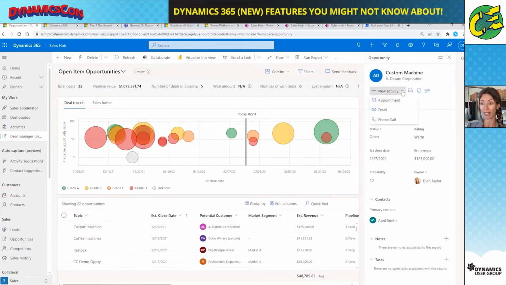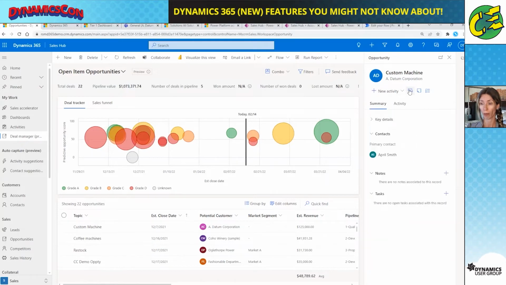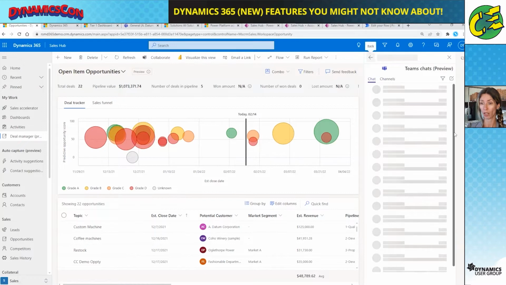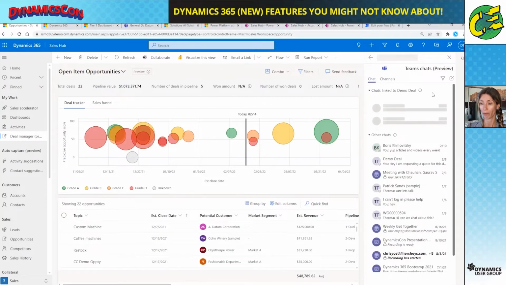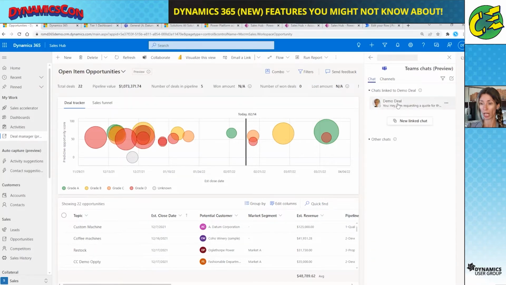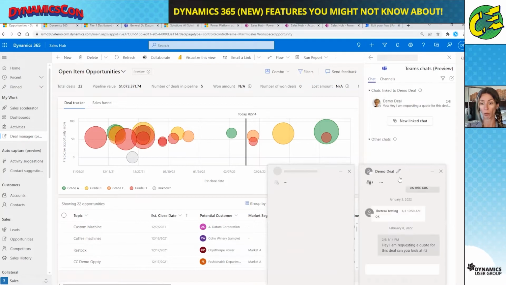And now I can add activities, an appointment, email, or a phone call. Look at this. I can actually start chatting, right? We saw this earlier, the chat that we had. So I can start my chat directly here from within the deal manager.